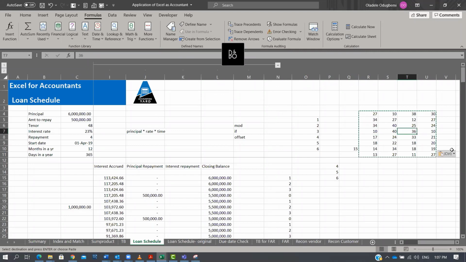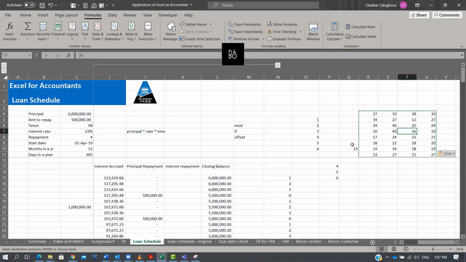You now tell it at 36, so select 3 columns upward, right? If you want to do anything upward, use minus sign. If you want to do anything downwards, use the positive sign, right? If you want to do anything to the left, that's columns, it will be minus. And if you want to go into the right, that's plus. So basically, the idea is that at times when you're writing formulas in Excel, you want to make something dynamic. And this is a scenario where you want to make your relative position dynamic.